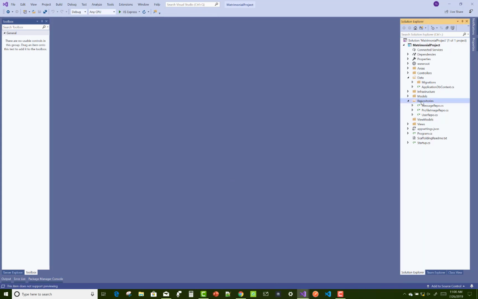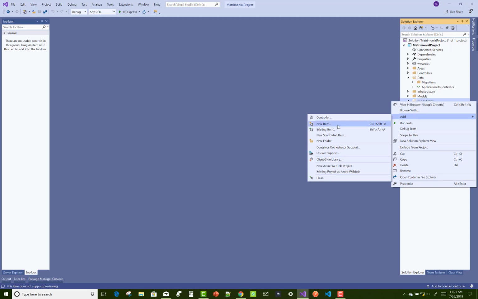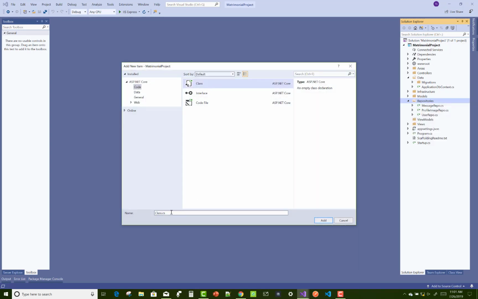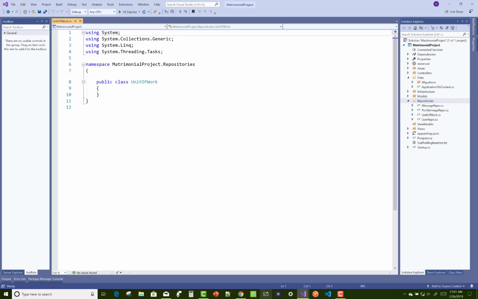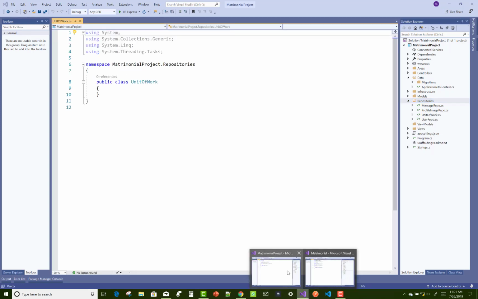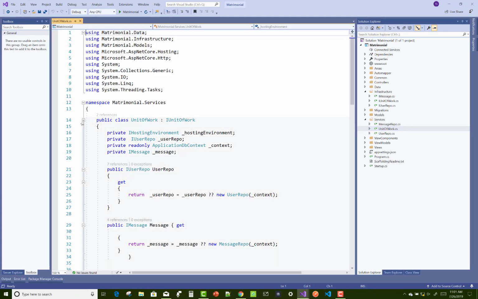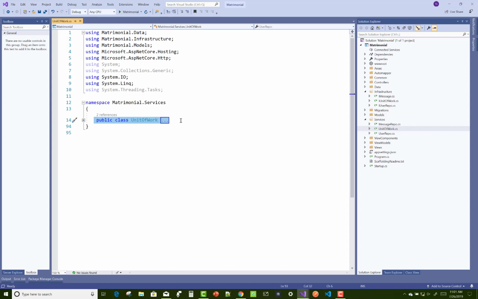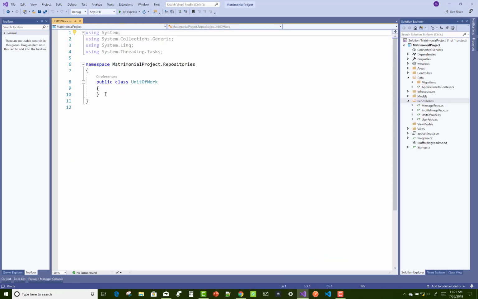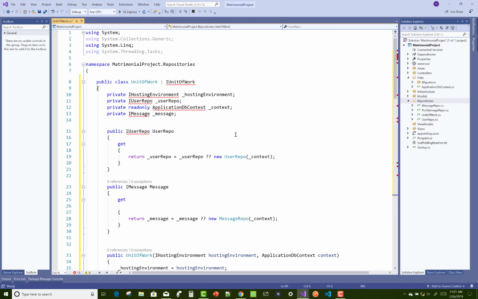So the last class implemented in that repository section is the UnitOfWork class. And that UnitOfWork class contains two public properties for the IMessageRepo as well as the IUserRepo. So it's not actually just copy and paste here, because in the old project we have some mistakes.